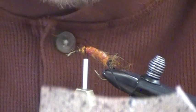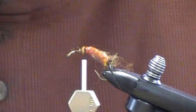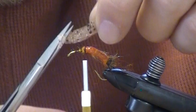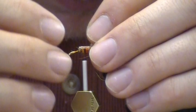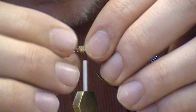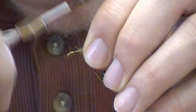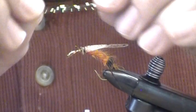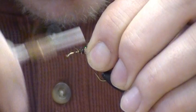This is web wing. So I'm going to take a long piece, fold it over, and round the edges. I'm going to tie it in, extending just a little past my egg sac there. Tie in just a few strands of black crystal flash. Clip it even with the wing.